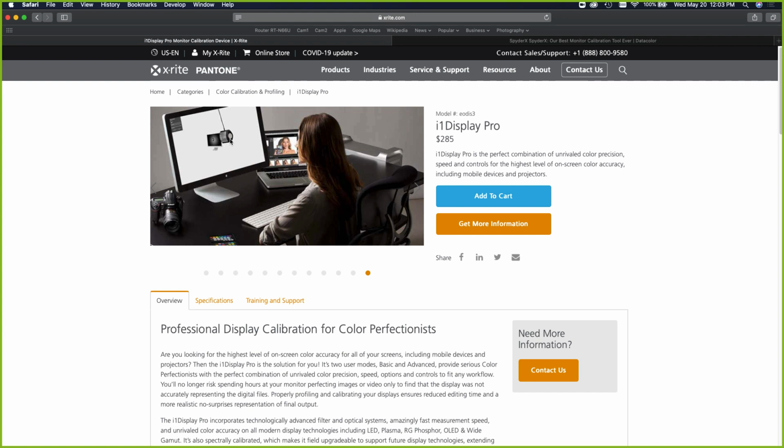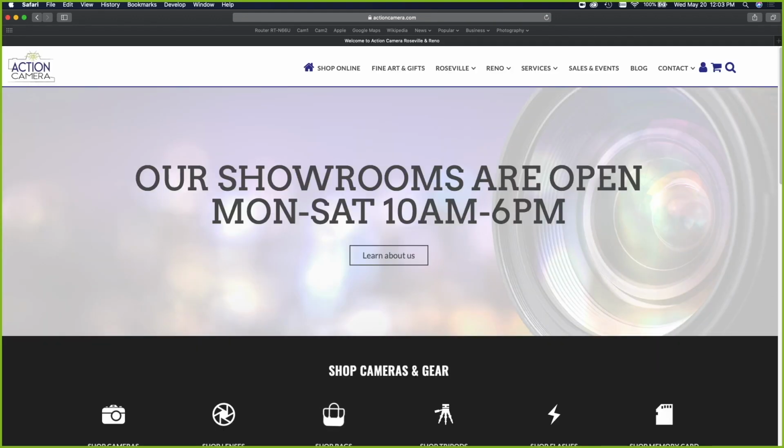Yeah, the IPS monitors will be more expensive. I think mine was about $600 after tax. Tell me what your brand was or where you got it. Yeah, so mine, here, let me close these. Let me see if I can find it. Mine wasn't really made for photography. They consider it more like a gaming monitor, but I got it because the specs are really nice, because it was made for higher end.